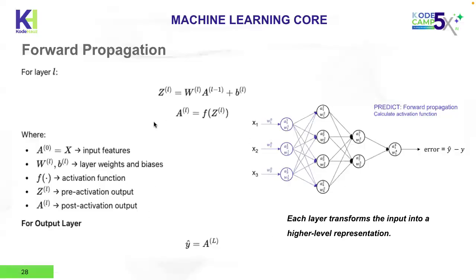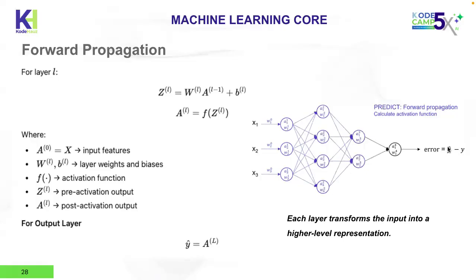And this is just another way of representing the same thing. This is now a mathematical formulation, which I had already provided, where Z for each layer is the weight of that layer times the activation coming in from the previous layer, plus the bias in that layer, right? That Z is the intermediate output, which is the linear combination of the inputs through the weights. And then you take that linear combination, you pass it through the activation function F, and you get the activation for that layer. And that activation for that layer will become the input for the next layer. And this will just keep cycling like that until you do all the layers. And this is also represented with this animation. And at the end of the day, you get the output layer, it comes out.